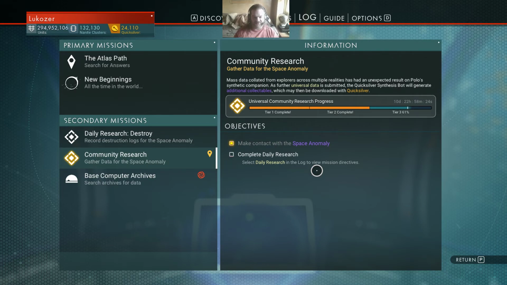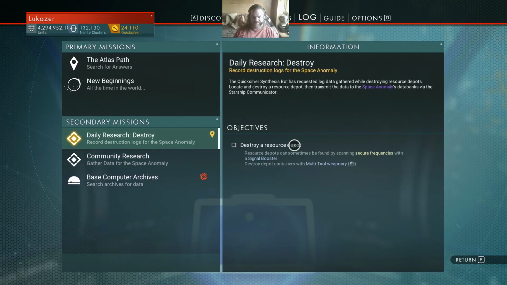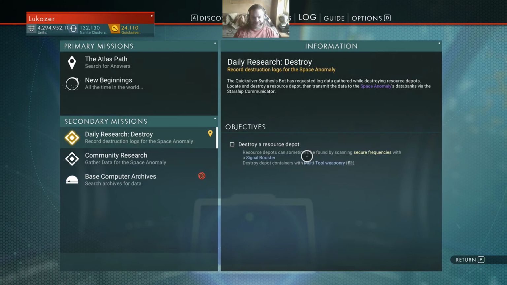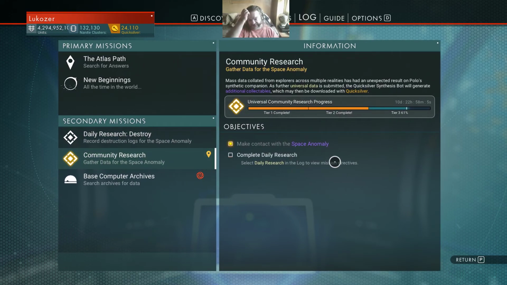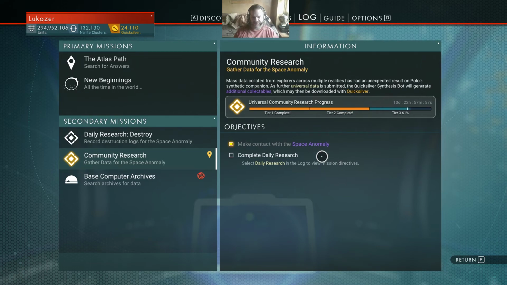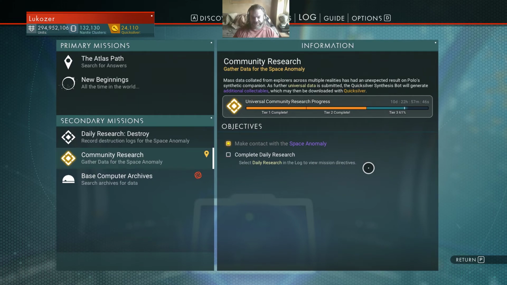You don't need to do anything else for the rest of the day as far as the community event goes. You can't do anything else. So yeah, you see we have to destroy a resource depot. But yeah, once you've done that, you contact the Anomaly and you receive your Quicksilver. Only 250. As I say, if you do it each day, it all mounts up. And we are 61% through tier 3.